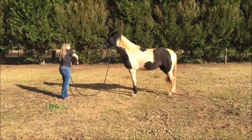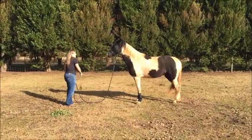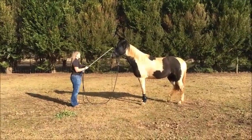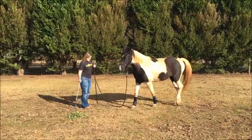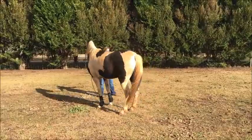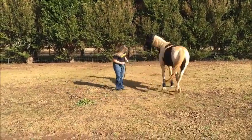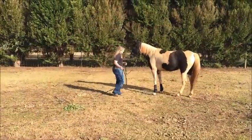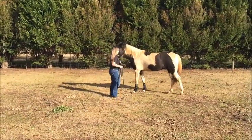She actually had her leg cocked the whole time, but that head and neck was up and those ears were perked up, and she wasn't really relaxing, so I wanted to make her wait just a little bit longer to relax. Now I'm going to do the same thing with my rope. I'm going to get her positioned. I'm going to make sure that she moves around me to get her positioned. I don't want to move around her. There I'm going to yield her hindquarters.